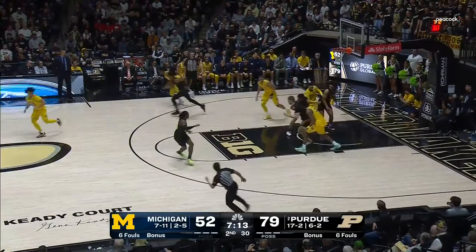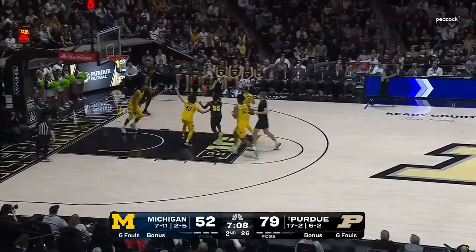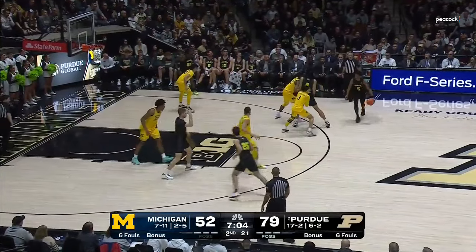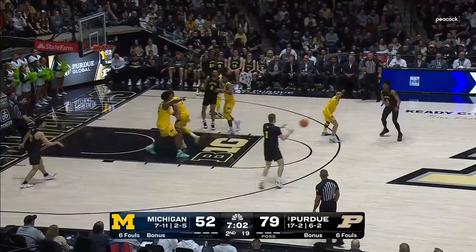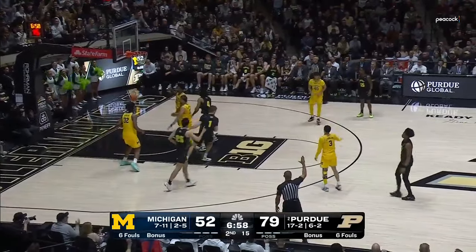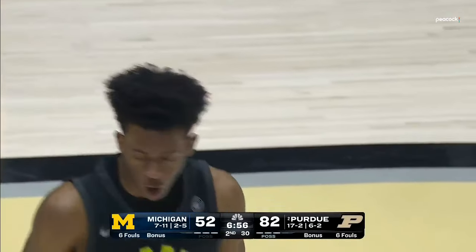Well, Llewellyn leaves it short. Morton bear hugs the board. Jones running the floor. Attacks on Washington, and Colvin will slow it down. Smart play by Lance Jones to not force the alley-oop there. Miles Colvin running the floor, but Michigan had taken it away. Contested, doesn't matter. Miles Colvin, money. Timeout, Michigan.